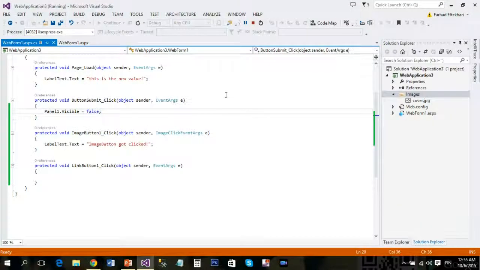So it's really handy when it comes to, for instance, a user who would like to submit a form, and then after processing the information of that form, all of the elements are gone and a successful message is shown to the user. So you can use this panel control and put all of these elements of the form inside of that panel, and then use another panel, such as a panel successful or panel done, to show the successful and done message to the user.